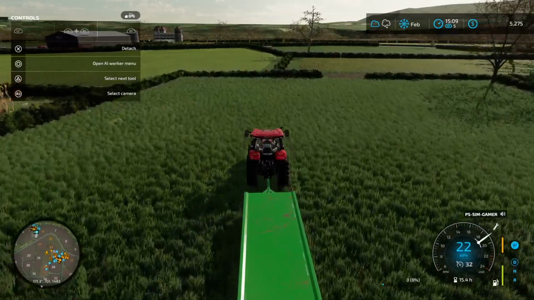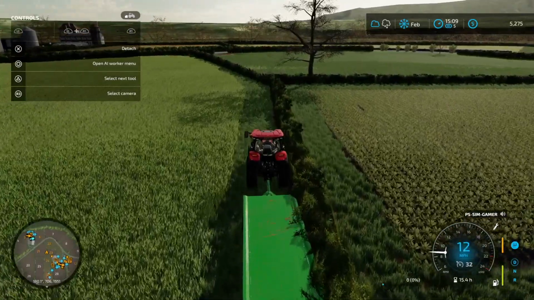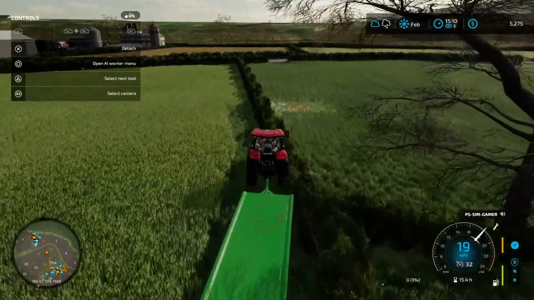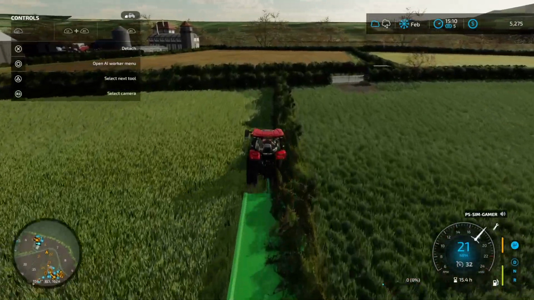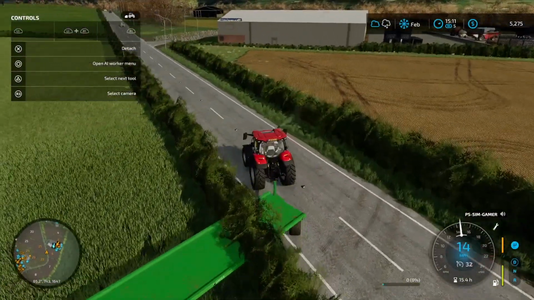It's oats, sugar beet, and, oh my goodness, my brain just went completely and utterly dead. Soybeans. Soybeans, oats, and sugar beet are the three things that we need other than these beautiful grass fields. So that is the plan.